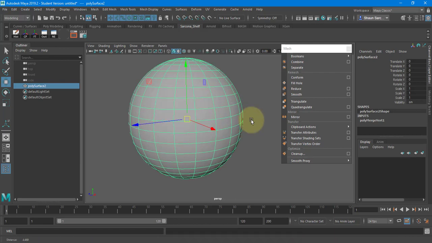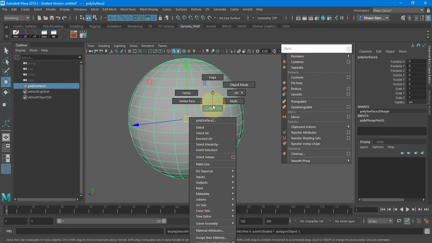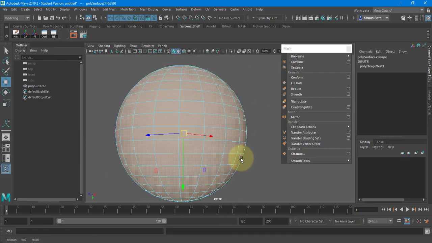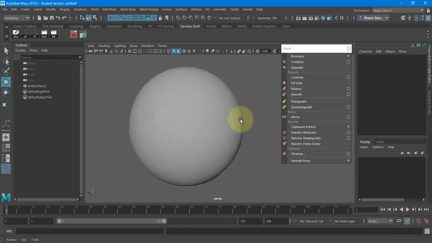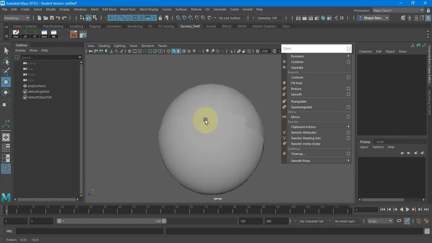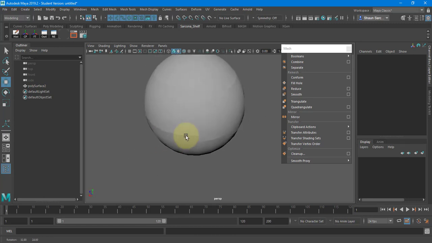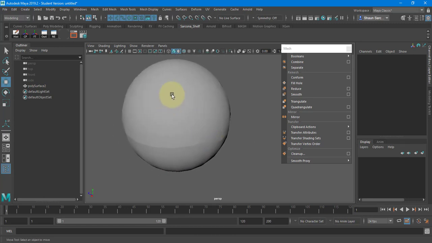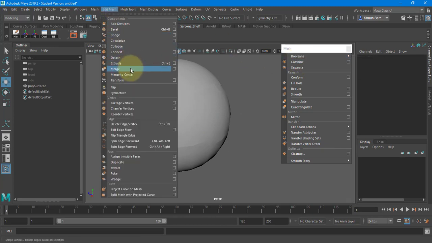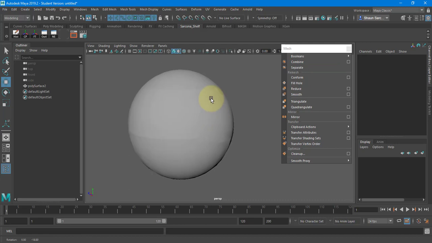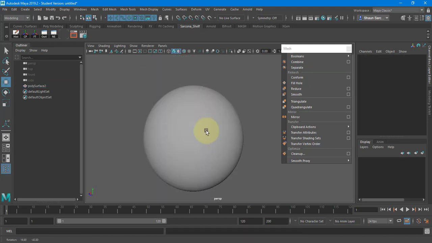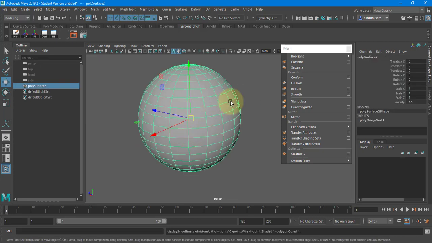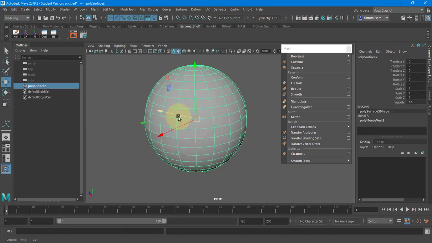And you'll see that we don't get any of that weirdness we were getting before. If I go to Faces and I double click, I select the entire thing. Now, one thing we will notice, there's still this weird line here. Even though we have merged these together, we don't have this continuous flowing surface. If I were to hit 3 and deselect, you'll see it does look nice and smooth. So we could kind of ignore that, but let's fix it.